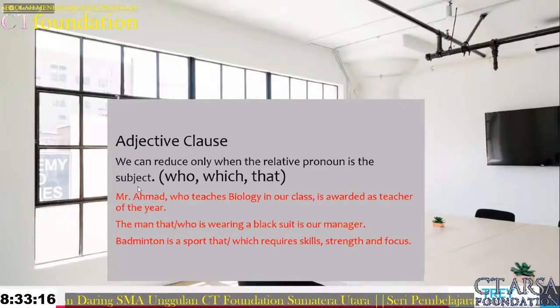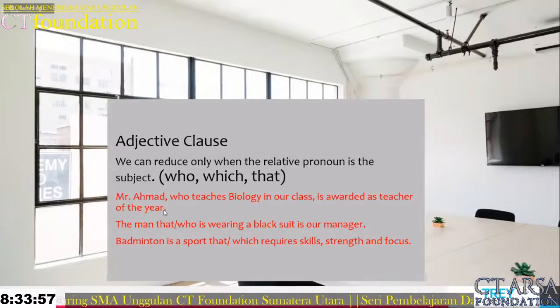Okay, so here is an example. Mr. Ahmad, who teaches biology in our class, is awarded as Teacher of the Year. Let's have a look. This sentence, restrictive or non-restrictive? Non-restrictive. Yeah, this sentence is non-restrictive. That's why we use commas here. Mr. Ahmad, who teaches biology in our class, is awarded as a Teacher of the Year.